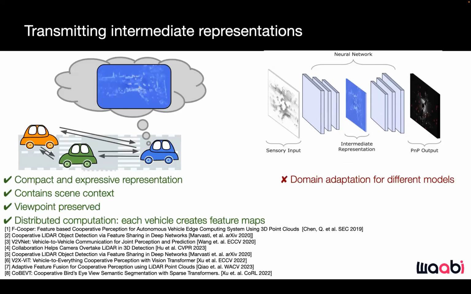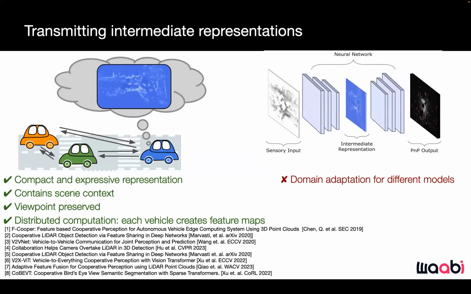So we talked about input fusion of the sensor data, and output fusion of the perception and prediction outputs, assuming a modular-based autonomy system. The third approach we'll talk about is intermediate representations. The premise here is that you have neural networks that are processing your sensor data. You can generate intermediate feature representations that you can fuse between the different vehicles. The benefit of feature maps, or learned messages that you send between the different vehicles, is that you can be compact and expressive about what you're sending, because you identify what's important for the task, in this case autonomy, and you send only that information about the scene.